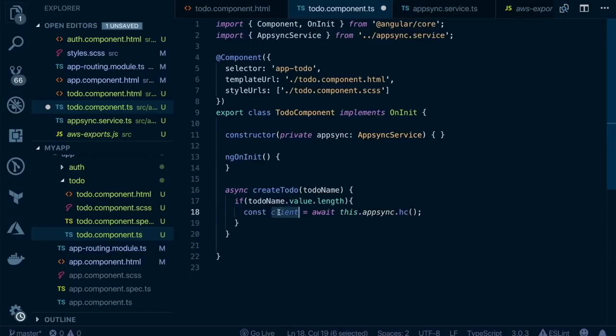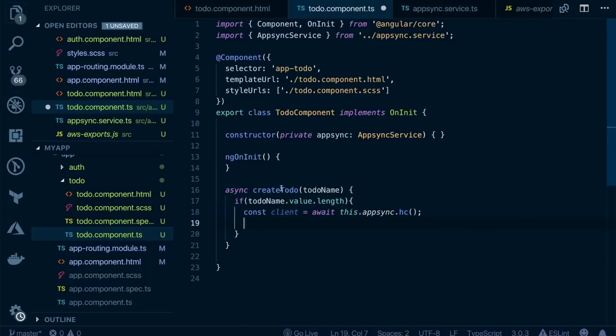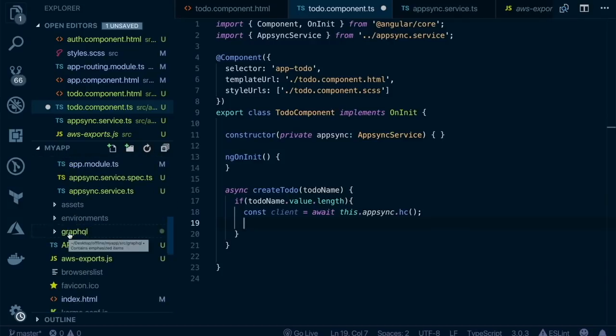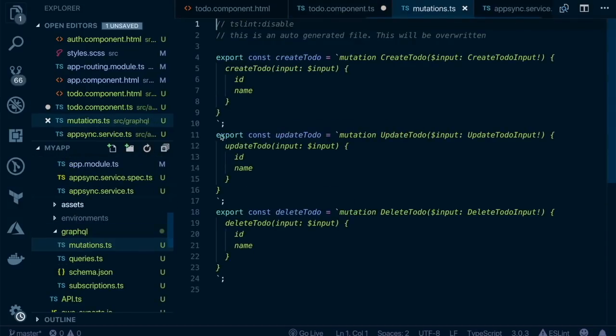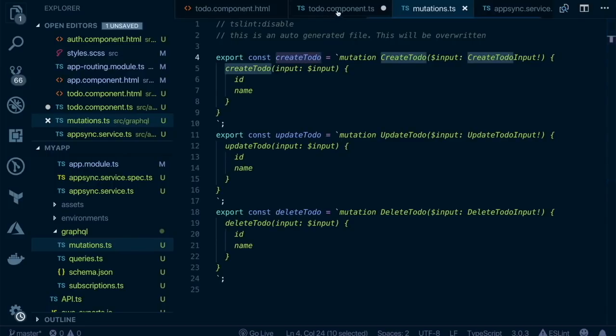So we are waiting for the client, and afterwards we have to create our mutation. So what is the mutation? It's basically creating this to-do in the database, right? So let's look at our mutations. If you can remember, inside our GraphQL folder we have mutations. So here's our create to-do mutation. We need to import this mutation into our to-do component. So let's do that.